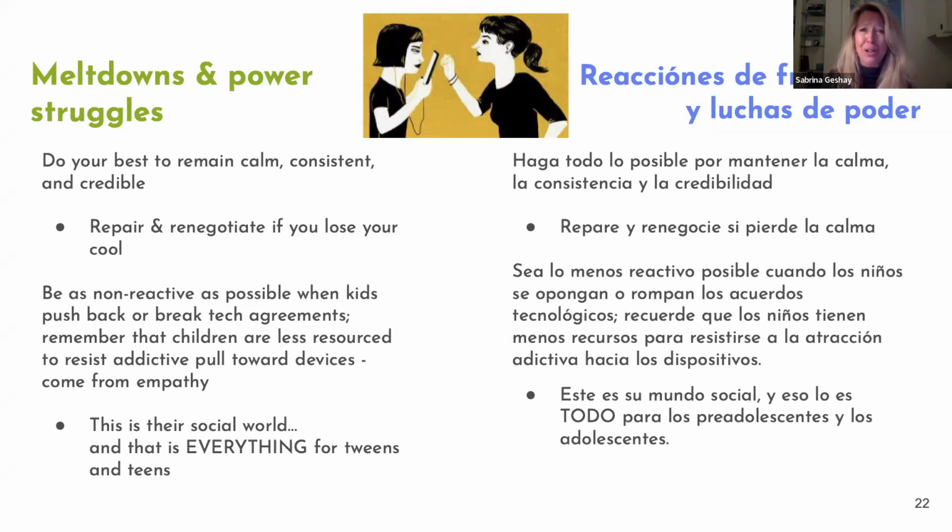And remember that children are less resourced to resist the addictive pull towards devices than we are, and adults struggle with it ourselves. So they have less resources, and so they really need us to support them around that. And it's important that we come from a place of empathy, because it really is true. This is their social world, and that's everything for tweens and teens, being able to connect with their friends and be part of what's happening online.